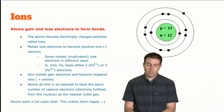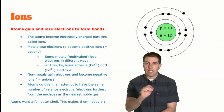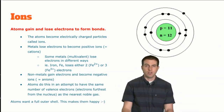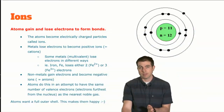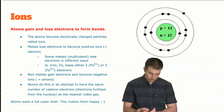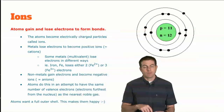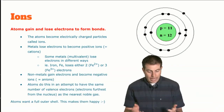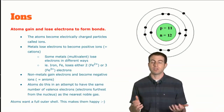We talk about ions. Now, one of the tricky parts about chemistry is some questions you'll see say an atom of chlorine, and then some questions you'll see say an ion of chlorine. And you need to, in your brain, draw a distinction between atoms and ions. They are different things, but they refer to the same elements. So things get tricky in that regard. So atoms, they exist in nature, but they aren't happy. And when an atom becomes an ion, it just is trying to become happy. That's all it wants in life, is just to be happy.